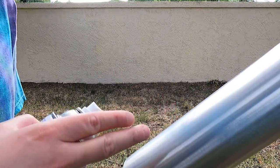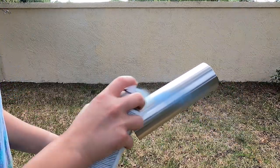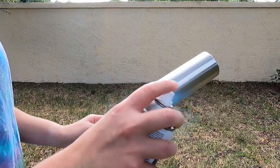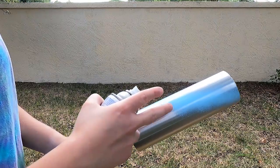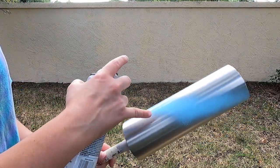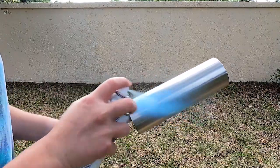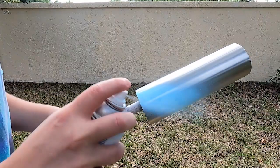I don't know if you guys can see this, but I just lightly spray painted that tumbler, and I'm doing it at a diagonal angle. So this is how I create that kind of curve. I just do this slowly and line it up, and it doesn't have to be perfect. You can see how it goes and comes out here. Don't worry about it being perfect. Just worry about having that full covered tumbler.